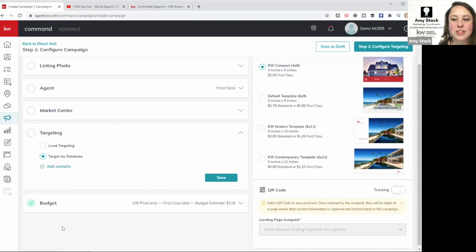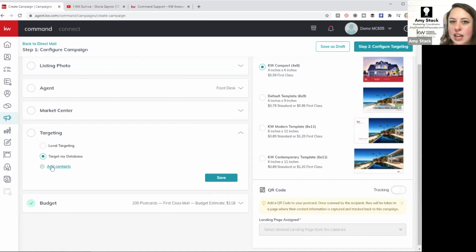Sometimes you want to canvas an area and you want to get people that you're not already connected to. In that case, you still don't necessarily want to send it to agents, though there are pros and cons of doing that. You can always work on growing your downline. Getting the word out there, letting people know that you're doing business can help get you more respected in your community with the other agents as well. But if you're sending it just through the local targeting, not through your database, and you know the addresses of the agents, you can just unclick their houses. That's one way to do it. But of course, that's not going to your specific target audience that's already in your database.